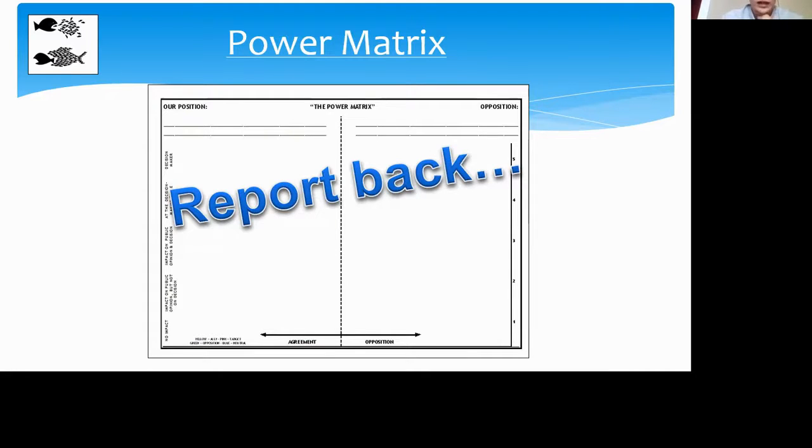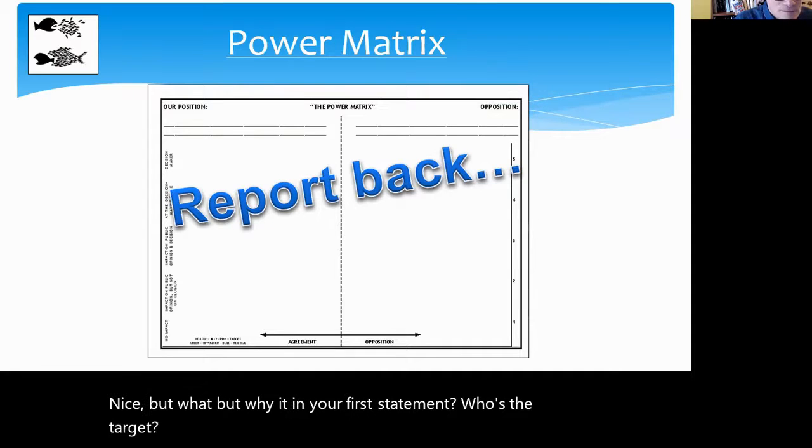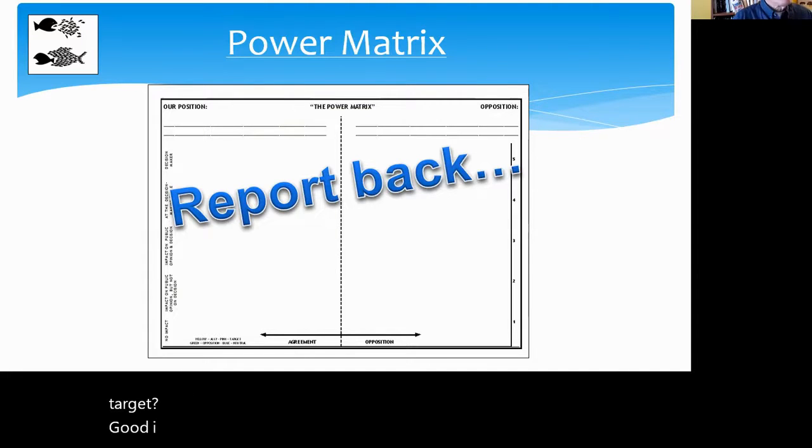And so the opposition was a little bit harder for us because we think TIFs are so bad that we can't really see how anyone would try to argue for them. But we just had to say that they would argue that TIFs are needed to keep the budget stable and that they are used for economic development. Excellent. But Wyatt, in your first statement, who's the target? Keep going, Lori Lightfoot. Yeah, he said that. Good. I just want to call it out.